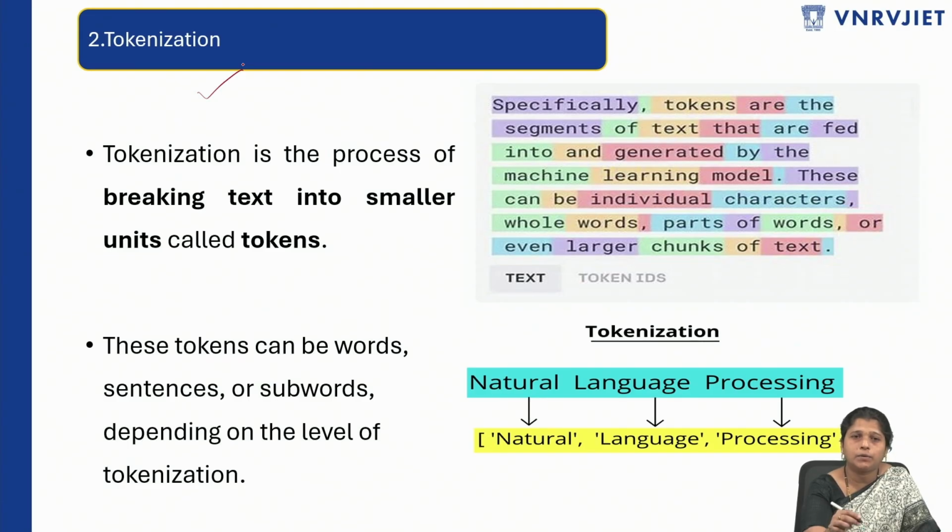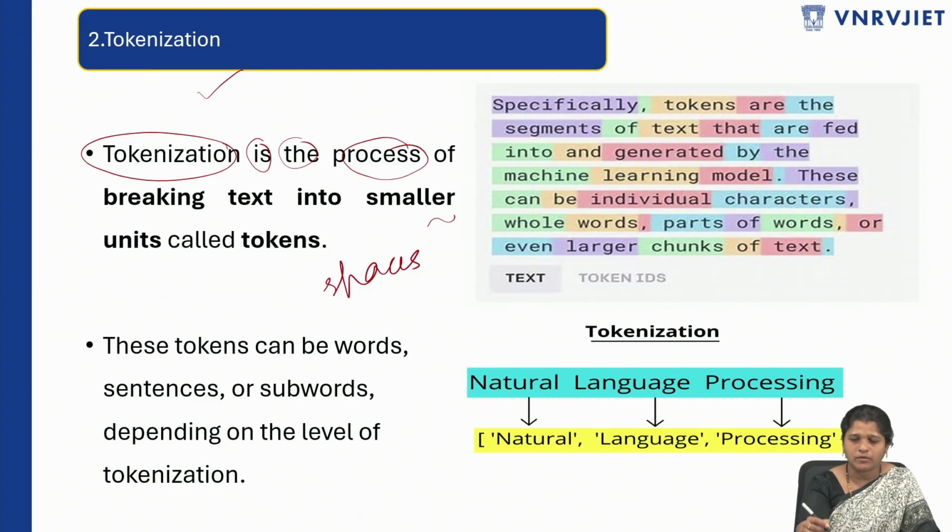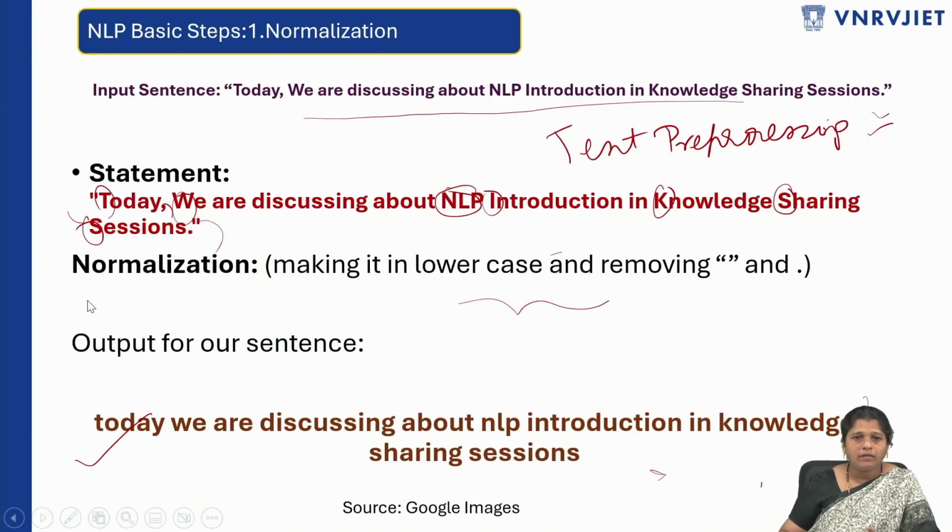What is tokenization? Tokenization is a process of breaking the given sentence or breaking the given text into smaller individual units, which is generally separated by the spaces. Now in this sentence, I can say this is one token, is one token, the is one token, process is one token. So in order to perform the tokenization, we have to ensure that our given input text is in a normalized form. In the above slide, we have seen that our given input text is free from all these things, and it is a normalized output.